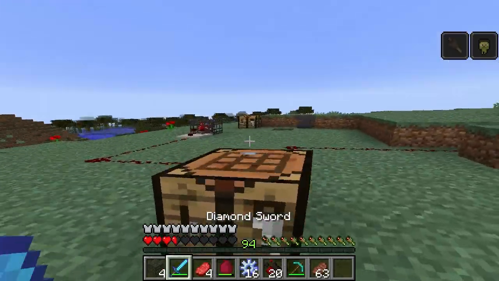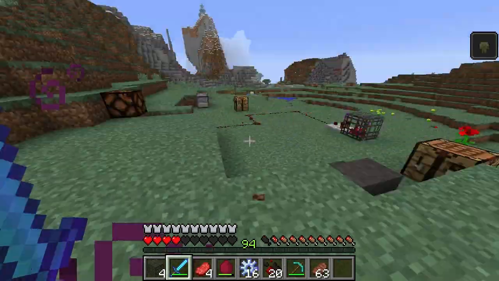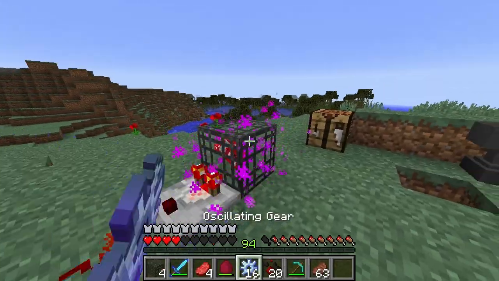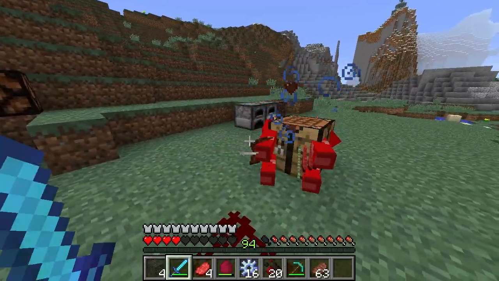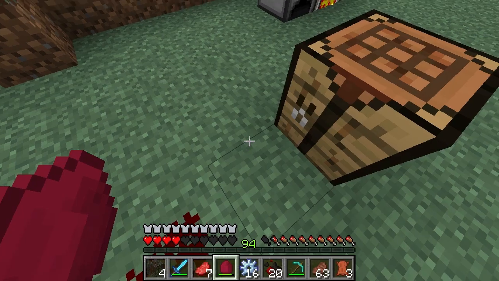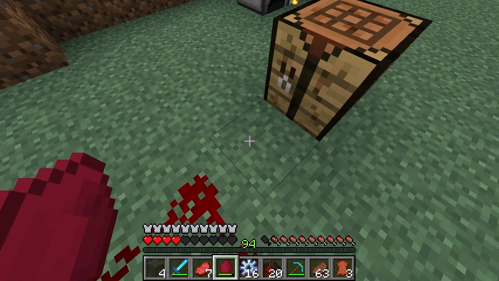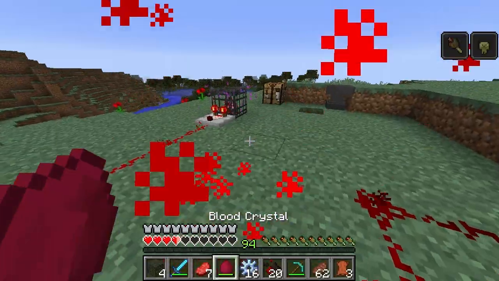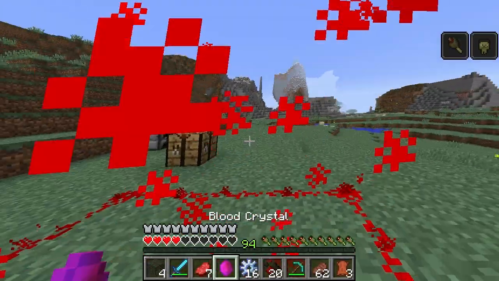You can also kill creatures as well, I believe. So I don't know if those mushrooms have gone off anywhere. Obviously, there's no other creatures around. I do have the oscillating gears in there. Yep, that should be full. So if we kill creatures as well. 810. I think it was 810. Oh, you actually need to kill them with the. Okay, you actually have to kill them with the emerald, it looks like. So yeah. So there we go.